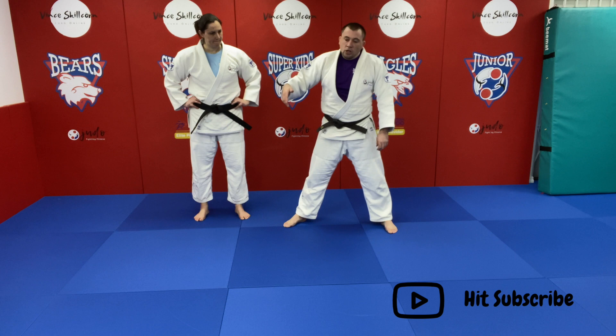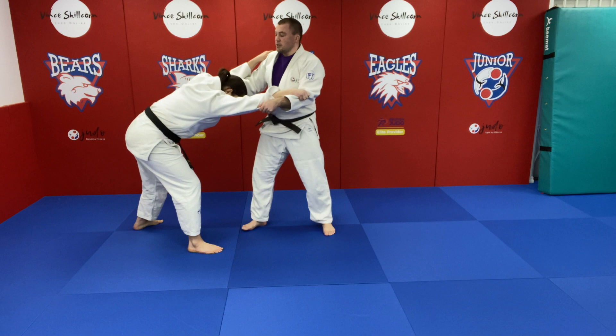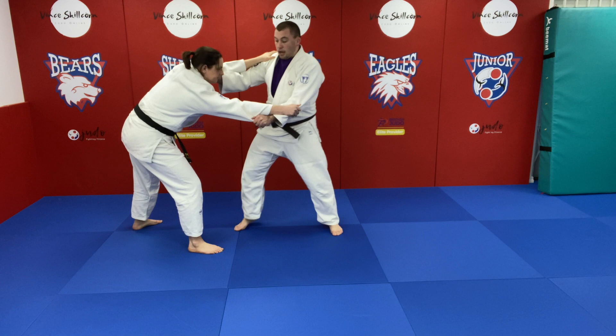You've got techniques like Uchimata Ugeishi and stuff like that where you can still take control of the throw. But when you're against somebody and they're either like this or in stance, there's just too much distance to travel. When you're coming in, I can feel that tension — I'm turning and as soon as I turn, I'm off balance. There's too much distance to cover.